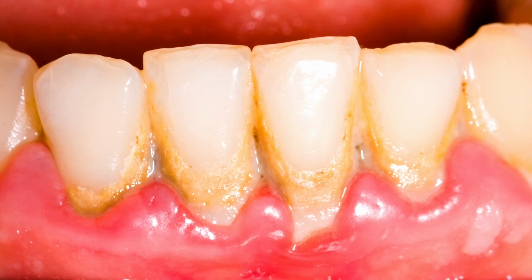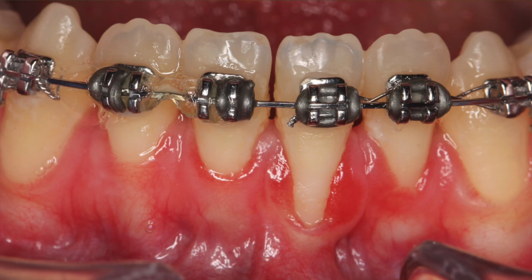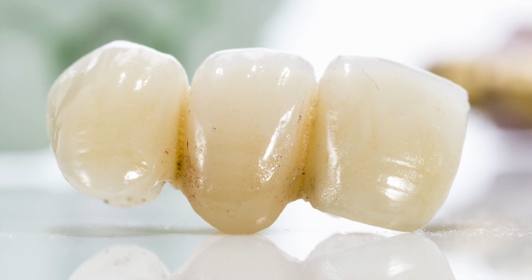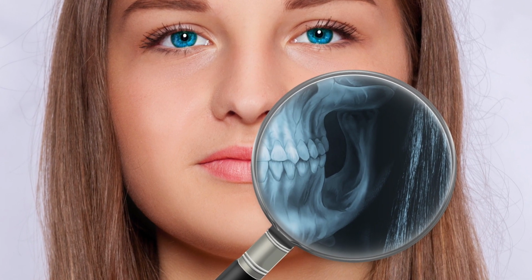Now, one of the cool things about being a general dentist is having the flexibility to do just about anything in dentistry. General dentists can treat gum disease and related issues, do root canals, make crowns, and do full mouth rehabilitations. They can treat children. They can do limited orthodontics and things like Invisalign. They can take out teeth to include third molar surgeries. General dentists can replace teeth doing things like bridges, implants, or removable dentures. They have training in diagnosing and treating various types of oral pathologies and can treat orofacial pain and temporomandibular disorders, commonly referred to by patients as TMJ.